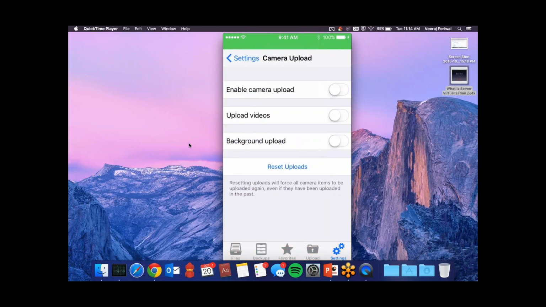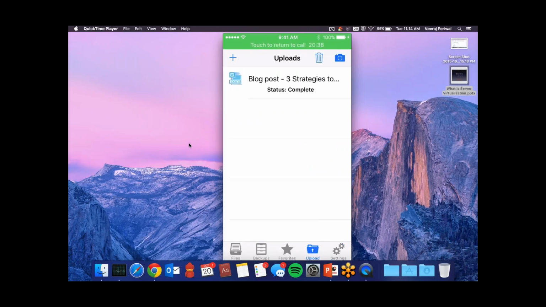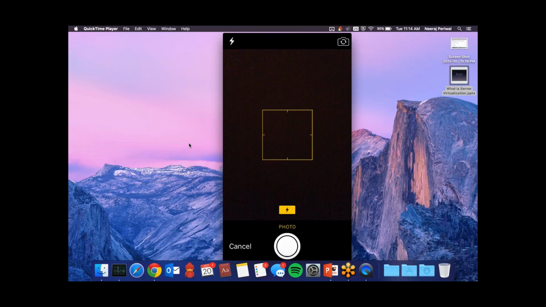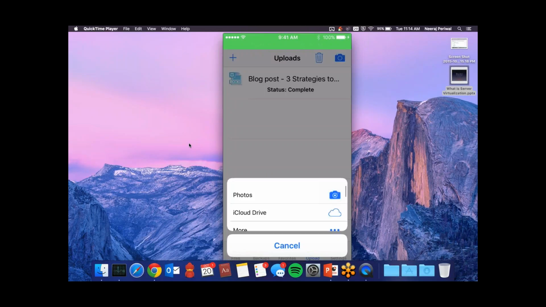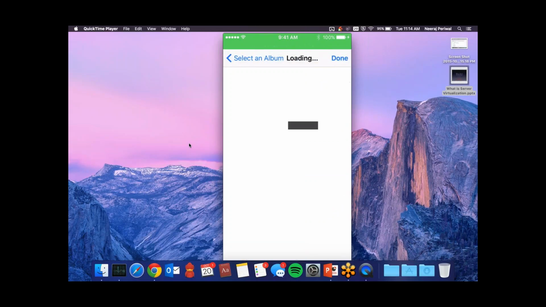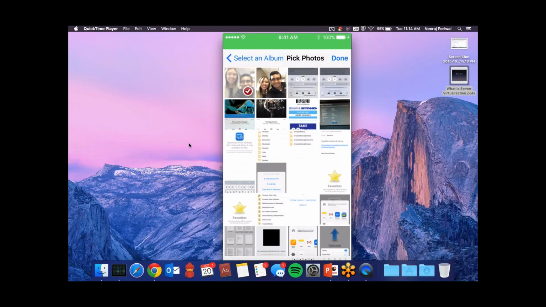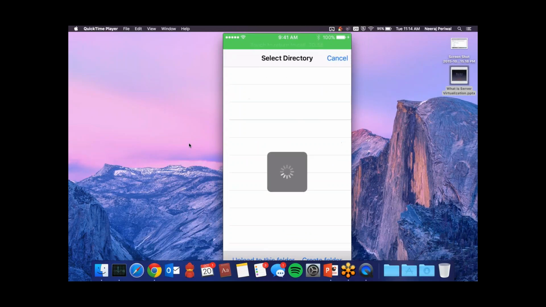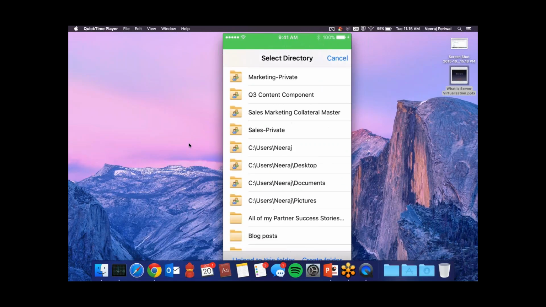So I could enable camera upload here, but I do have a lot of personal photos on my personal phone. So rather than do that, even though it's very easy, I'm just going to show you straight up uploading files. I'm just going to go ahead and say add a photo. Go into selfies. I take a lot of selfies. And I got a great picture here with my colleague Carmen. Let me go ahead and select the directory. I'll just put it here in the root.